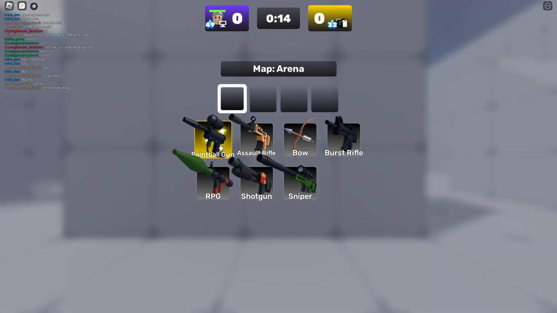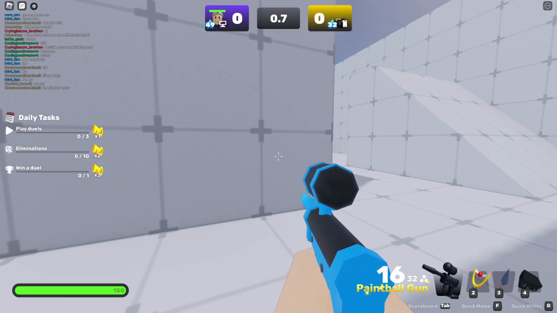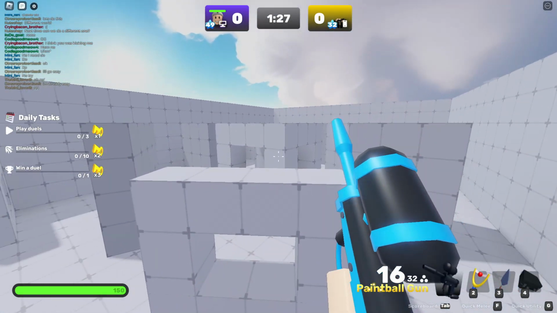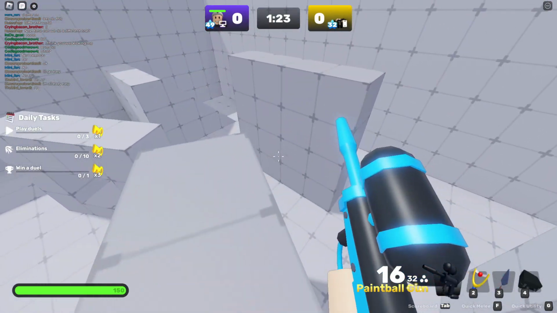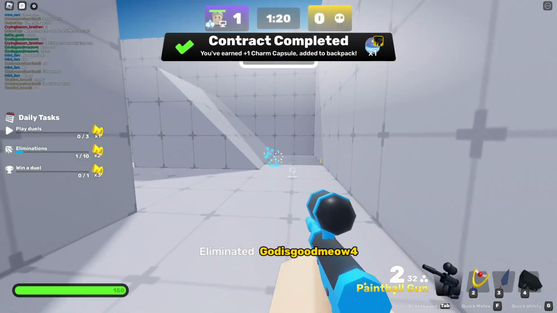Tip number 8 is to always vote for the map that you know best. Now, I know you're not always going to get it, but me personally, I like and know the arena the best. I love this map. It's just so simple and I feel like easy to navigate that I like to play here the most. I don't know why, but this is the map I like.